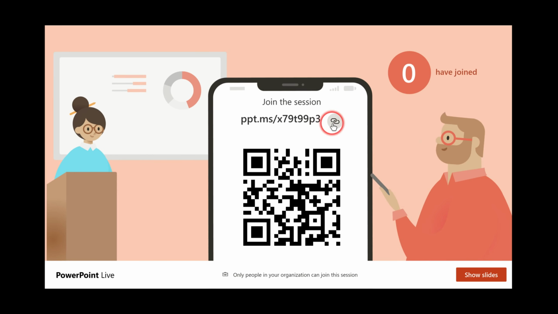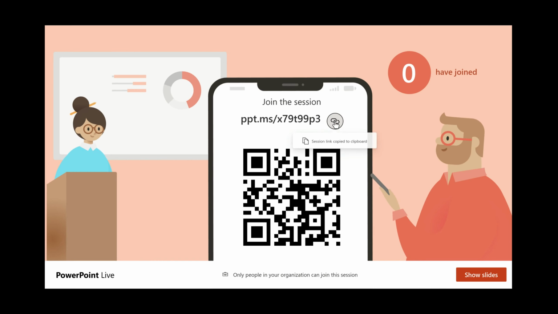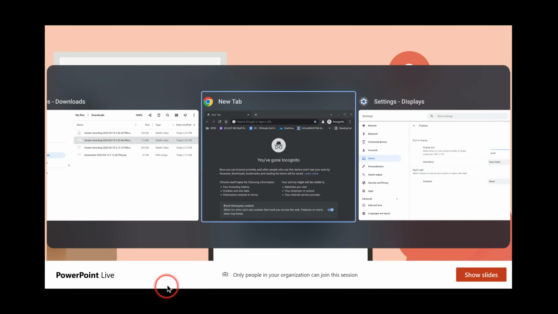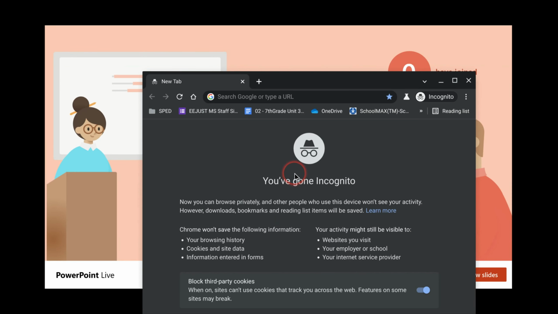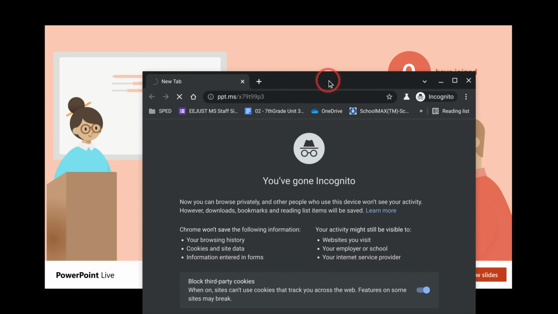So basically, this allows kind of a second screen experience for slideshows. This is something that Google Slides does not really do in this way. So notice there's a QR code for kids or anybody else to scan if they want to pull it up on their phone, but kids aren't really supposed to use their phones. So what you can do is click this little button to copy this link right here. And let's say I want students to go to this. I could send this link out over Hapara or post it on Google Classroom.